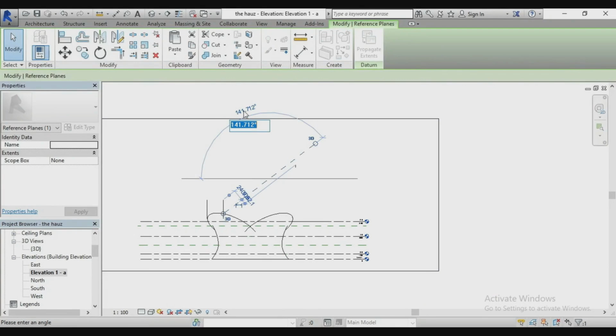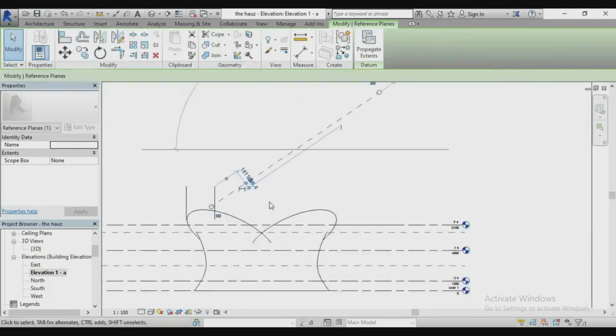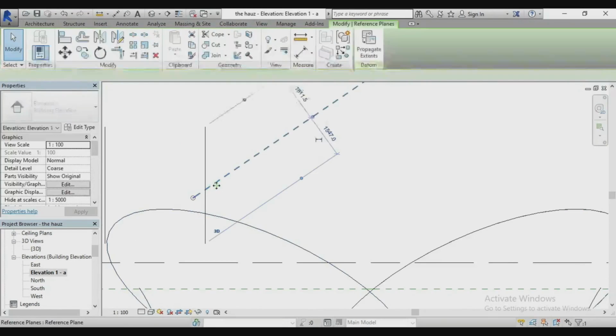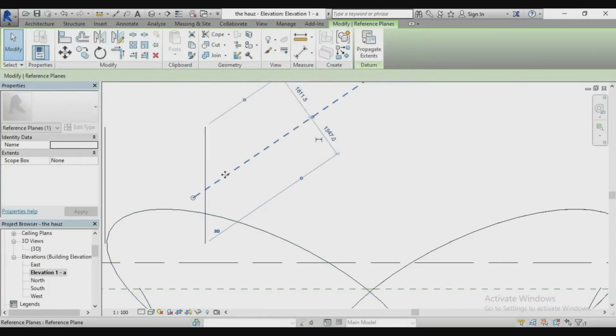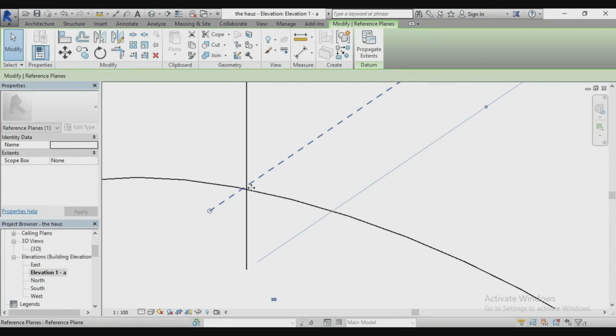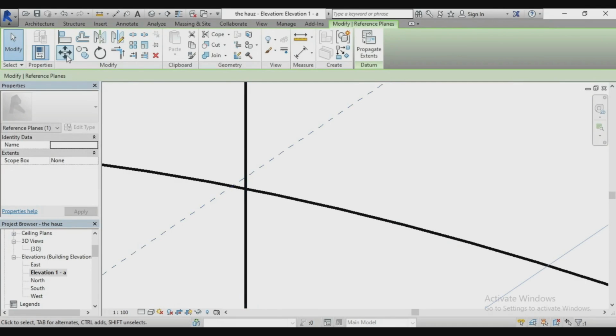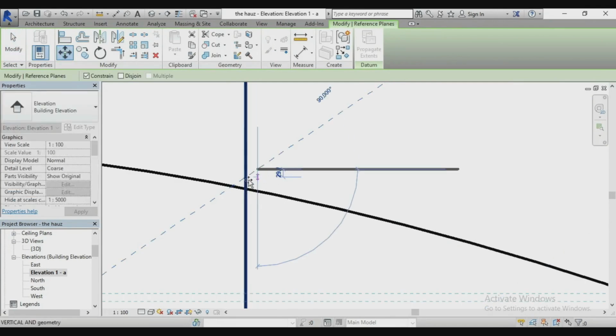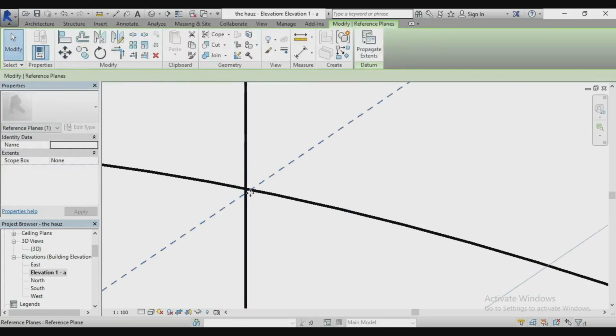Then you can always set it at 145. Then after that you move it to that intersection point, or it should be at least close by. Remember, we are working with a predefined model here, so we are trying to make sure what we are going to be doing looks like what I showed you earlier on in the tutorial.